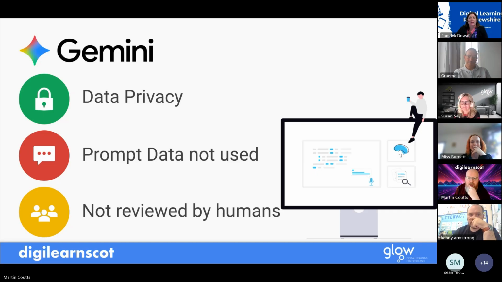The more you enter into a chatbot, the more it learns. Pam, just around that, I wanted to interrupt and remind all of our educators here that you cannot use any AI generated tools that have not gone through that data privacy process. There is a form on DigiLearn Ren that should be completed, and until that is completed, you shouldn't use it. I remind everyone at every opportunity, because people think that it's okay to give away data when it's not, and they're doing it with the very best of intentions. No tools should be used within Renfrewshire that have not gone through that DPA process, which is why Gemini has all that built in, which is fabulous. Our Copilot within Microsoft has that all built in. This is why we want to highlight that the tools available within Glow are such a good starting point. Thank you.